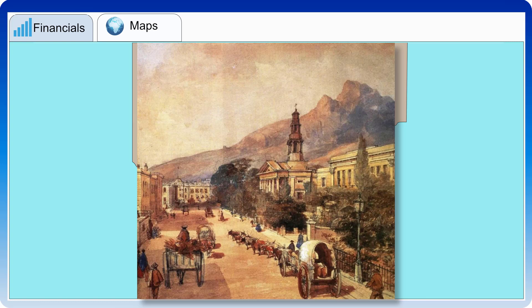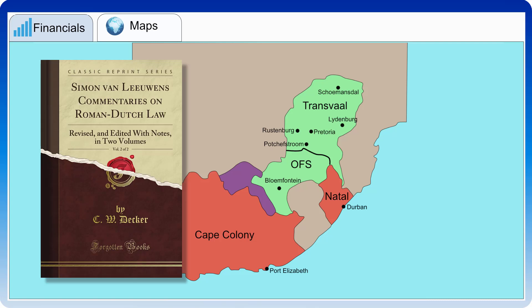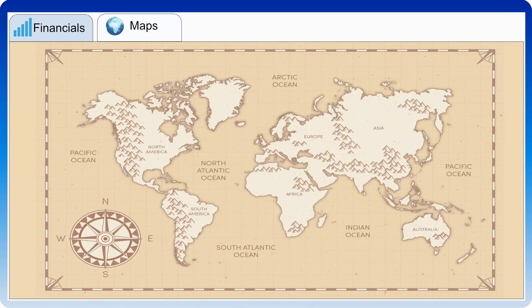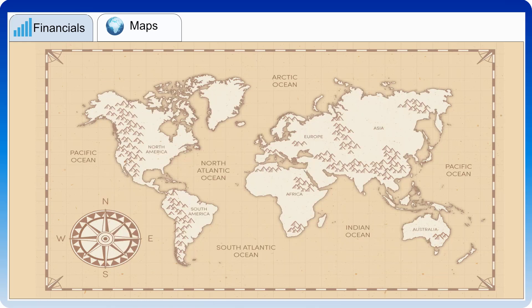When Britain occupied the Cape Colony in 1806, new rules and regulations were introduced. Although South Africa, to this day, has a Roman-Dutch-based legal system, its business or mercantile law approach was strongly influenced during British rule. British occupation opened the export market for the Cape through Imperial Preference, allowing the Cape to export wine to Britain at much lower duties than France. This benefit was removed in 1831.